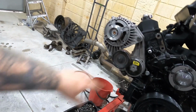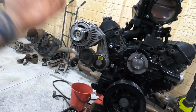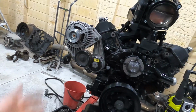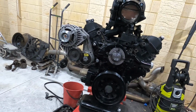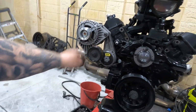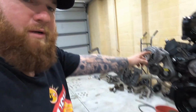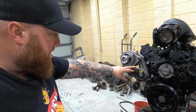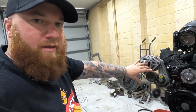I'll cut that down. Good thing is, because I'm using the factory one, if it ever goes bad, all I need to do is order a new one, cut it to suit, and whack it on. All I should really have to do is just buy the pulley, which I might even have a new one somewhere, which is good. But enough talking. I'm gonna get that tacked on, get this all taken off.